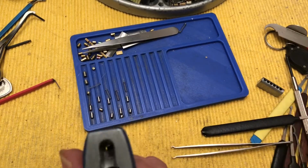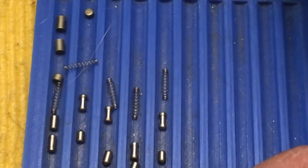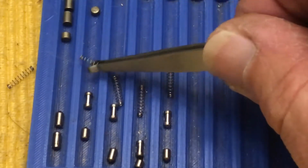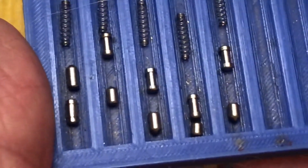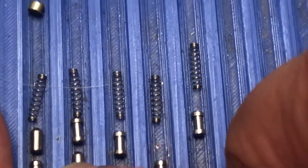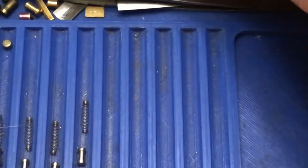So, to put it back together, first we'll look at all these guys. These are the pins. Along with cat hair. Anyway, the first one is kind of a serrated one, and it's standard up top, and then you have a standard and a spool, a standard and a spool, a standard and a spool, a standard and a spool, and these little springs. Then you have that cap that shuts it off.